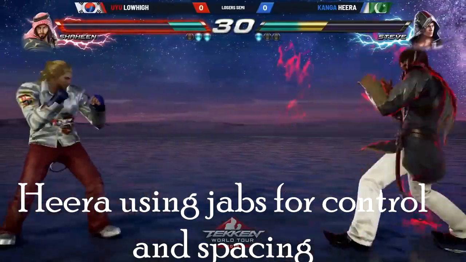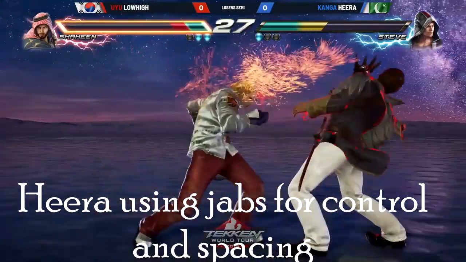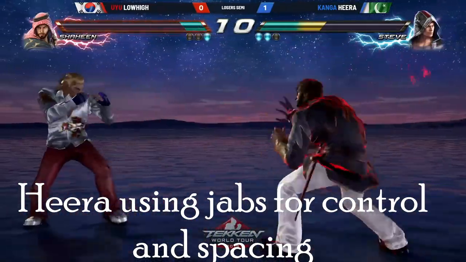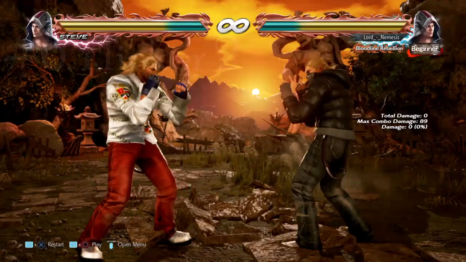Shaheen does have rage. We've seen him convert the rage drive. The backdash here from here. 1-2-1. Counter hit. Not running into it. 10 seconds left. He's just backing out. What's happening? He just stands up.